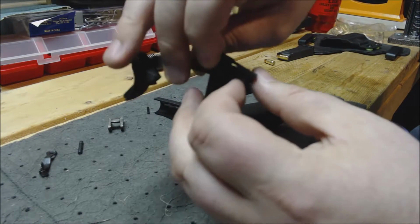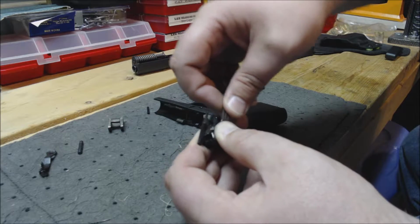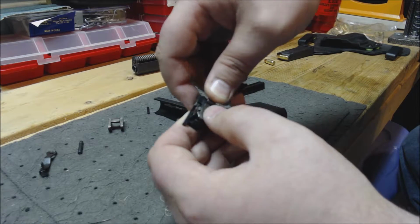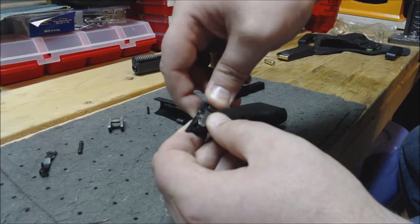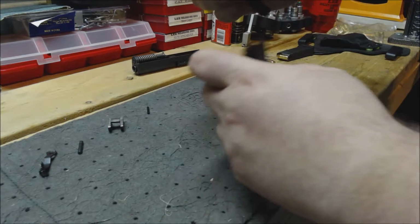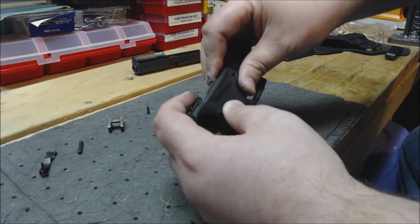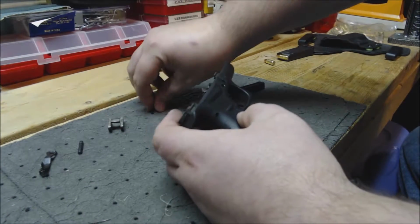You're gonna put the trigger bar into that little slot right there, and then there's a little tab that goes into an open piece of plastic on the trigger housing. So pretty much I'm pushing it down and it's sliding along that trigger connector. So I'm going to hold it like that, put the trigger back in the housing, and now it's just going to be reassembled the opposite way.